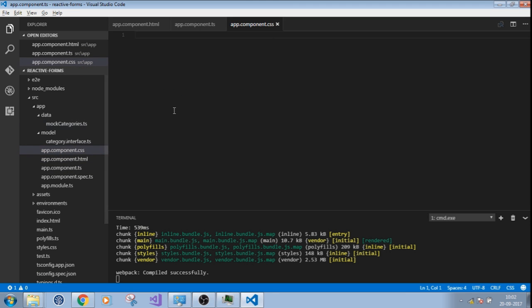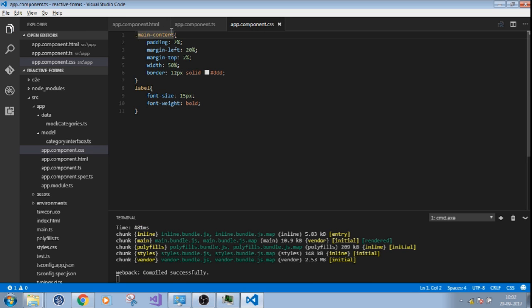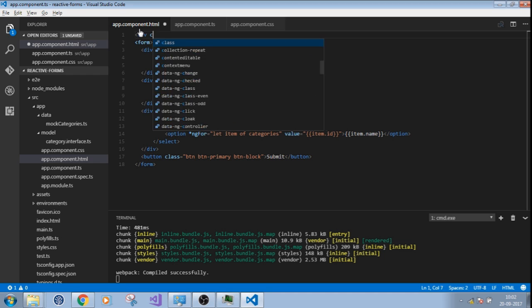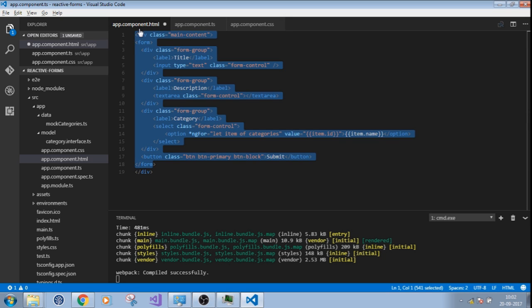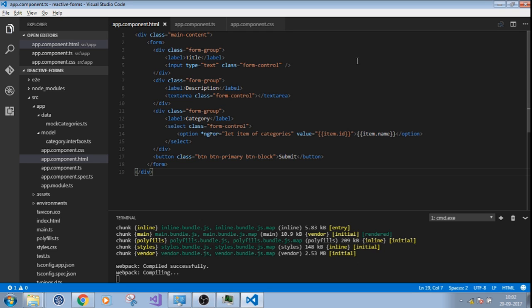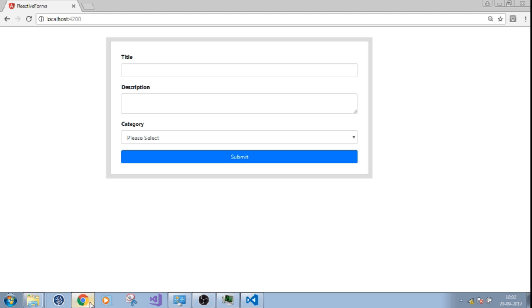Let's add some styles. So I just pulled some styles and pasted them over here to add some padding and center. Just use this class and wrap the form inside a div so that we'll have some decent form, at least not that good but a decent form to see. And let's see how it looks now. Okay, so that's pretty much decent as such. We can work on this.